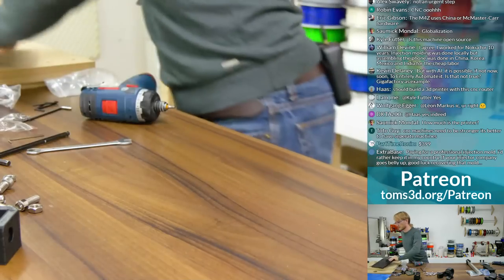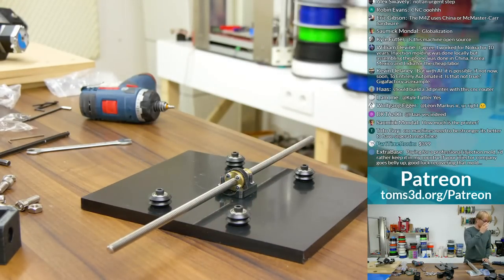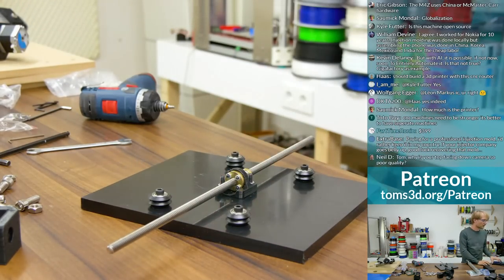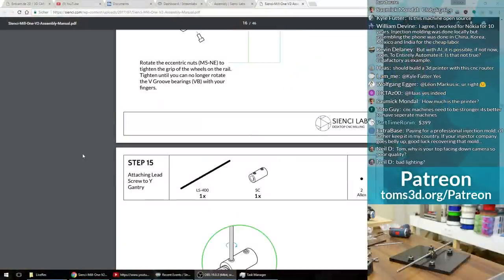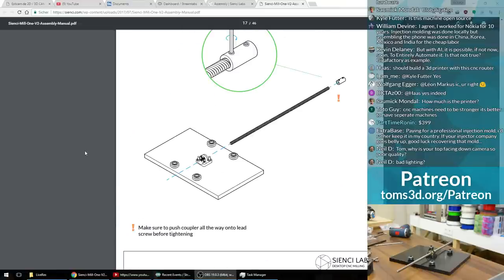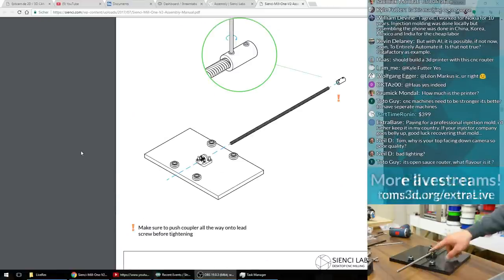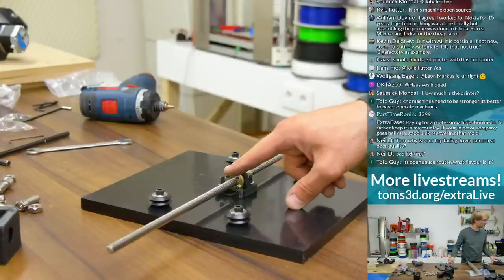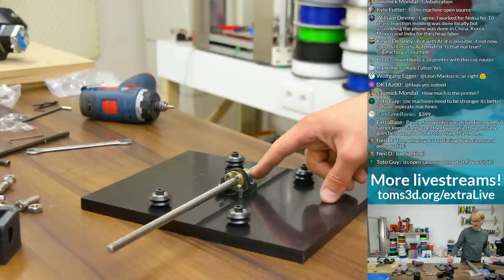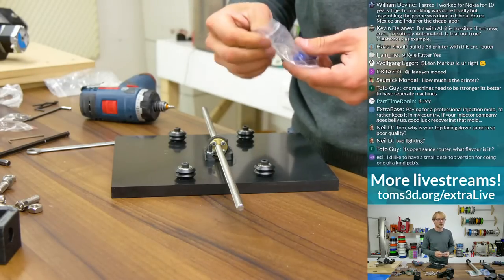Okay. Did the missing step. Now on to these parts. Okay, the coupler goes on the same side as the nut. So the anti-backlash part is back here. This side gets the coupler. I don't think it matters that much.